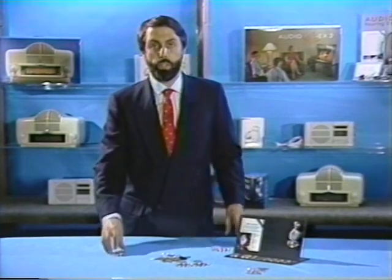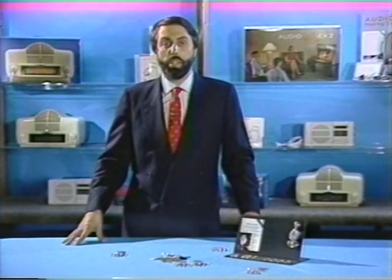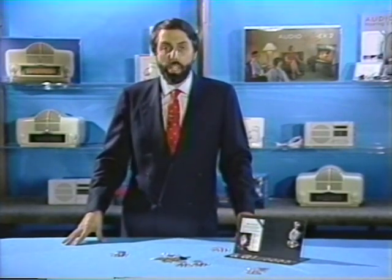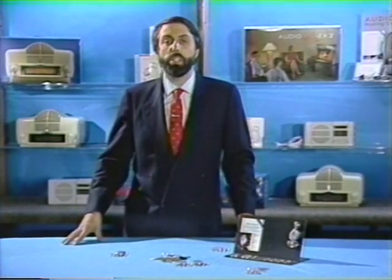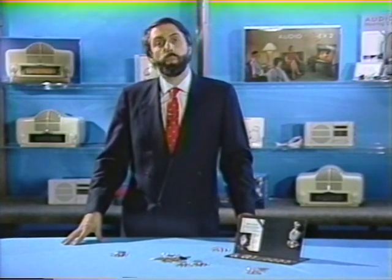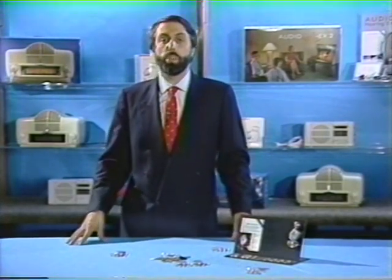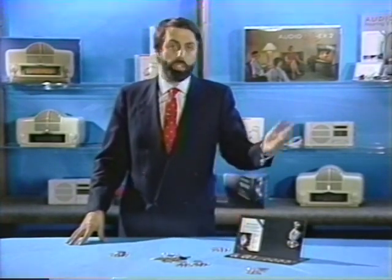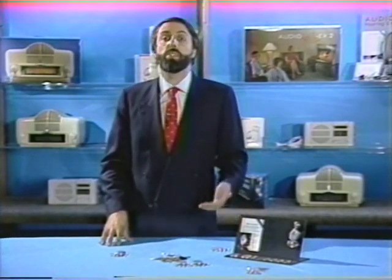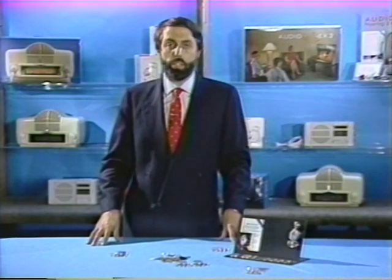One important improvement: be sure to demonstrate the keychain to everyone when they come to the cashier's counter. In one store, a salesman sold 16 keychains in one day. So often I've seen someone come to the counter to buy something, and while they're waiting for the sale to ring up they're playing with the keychain display — but the cashier never says, 'Can I show you this?' This is the biggest single way to improve keychain sales. Be sure to have the cashier demonstrate it.